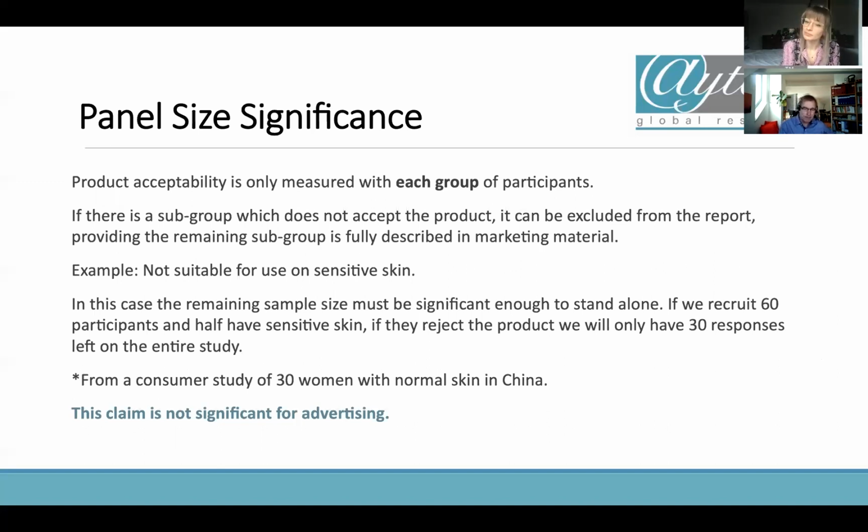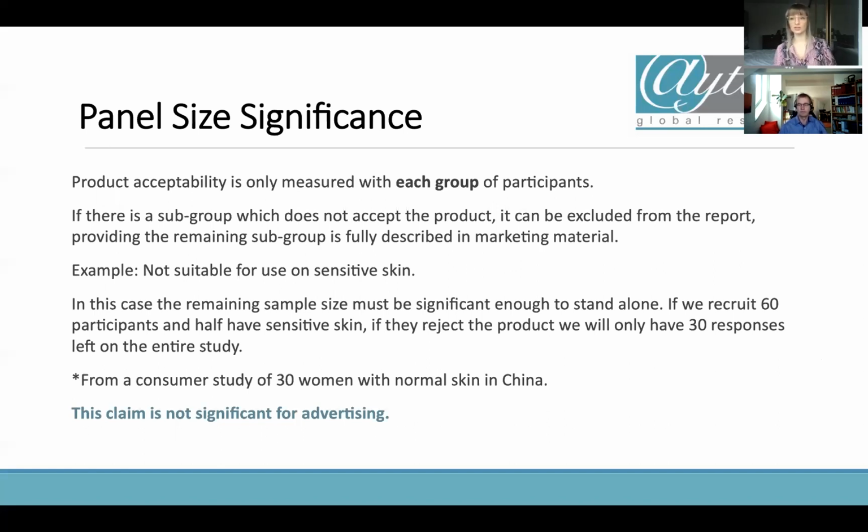No, but indeed, to add to that, I think it's also good to keep in mind right from the start which subgroups you might want to look at, and make sure that you have sufficient sample size for each of the subgroups that you might want to look at separately. Otherwise, it doesn't make sense. Exactly. And I think that real guideline that we've gone through there, I think 50 per subgroup is always going to be a really safe bet. It gives you enough that if you had to remove a subgroup, you've got enough data on there. But it could also be argued that anything under 50 wouldn't be reliable enough to say an all skin type claim or something like that, because obviously there's not enough there in the first place.